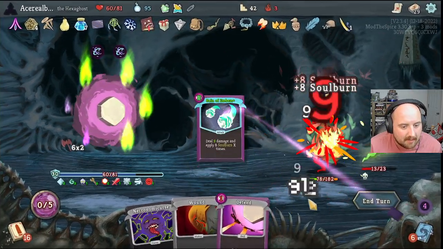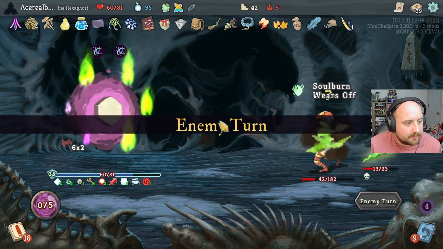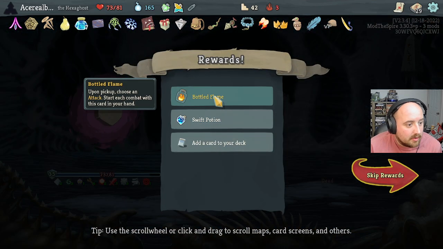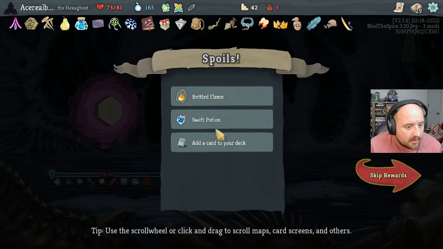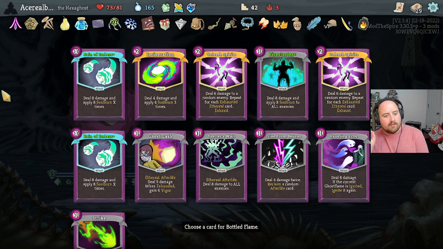Bam, bam, bam, bam. Bam, bam, bam, bam, bam. Suck it. Suck it. Suck it. You dead. Bottle Flame. Choose an attack. Add a card to your deck. No. An attack for your very first turn.